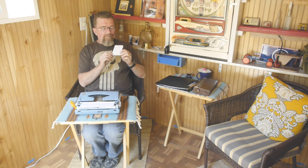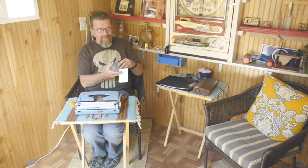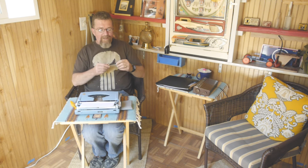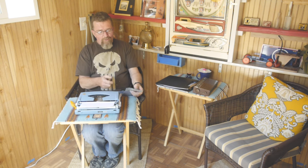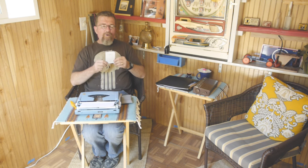But one of the most common ways that I like to write is I carry these little handmade notebooks. I call them neat notebooks. They're made from typing paper and cardstock, and they're small enough that I can literally fit them in my wallet. And I always have one in my wallet, okay? Along with the wallet and the notepad, I have a Fisher space pen. And when it's capped, it's short enough that I can put it sideways in the bottom of my pocket with my wallet and it never falls out. So combining this Fisher space pen with a little notepad means that I can always make notes wherever I'm at, even if I don't have a typewriter or a laptop computer or anything else.